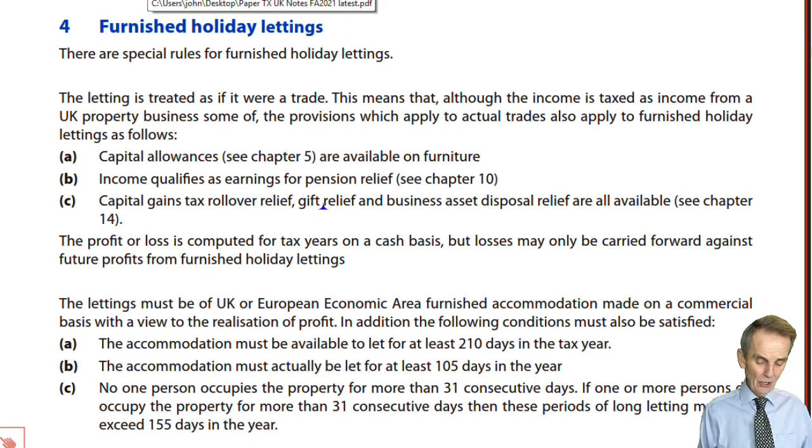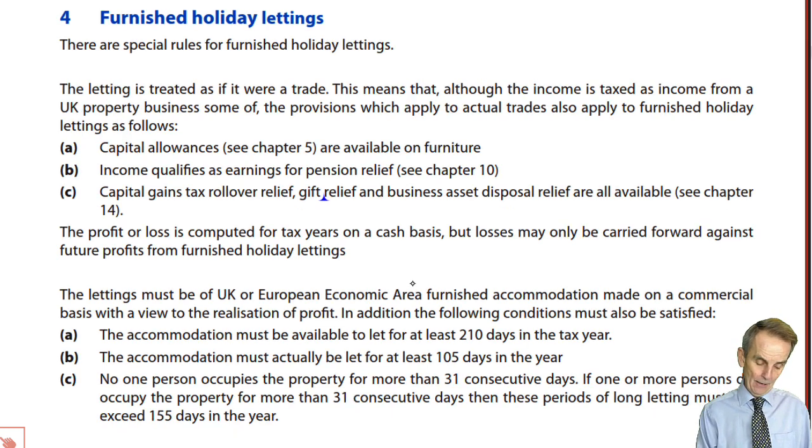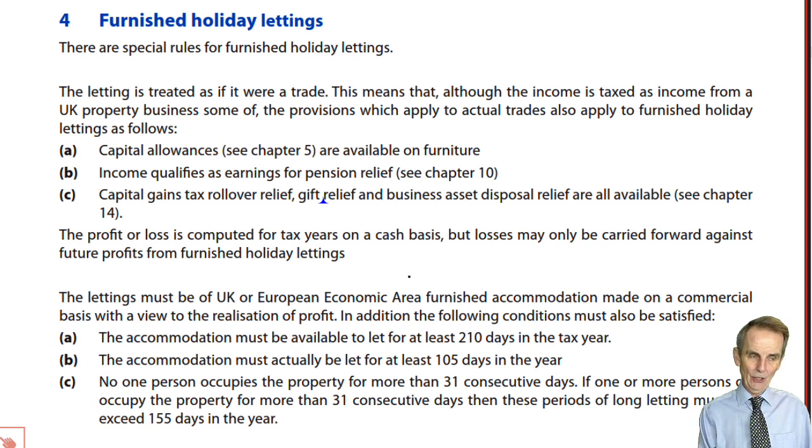Back to our note, and now as we've mentioned off and on through this session and the previous session on property income, we've got furnished holiday lettings. The rules here are actually beneficial. If you're letting out a furnished holiday property, then you're going to get more generous treatment under the taxation system than if you're just letting out a normal rental property for someone for a 6-month period, 12 months, 2 years, whatever it might be.